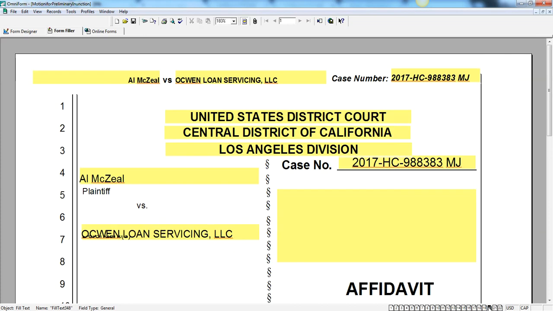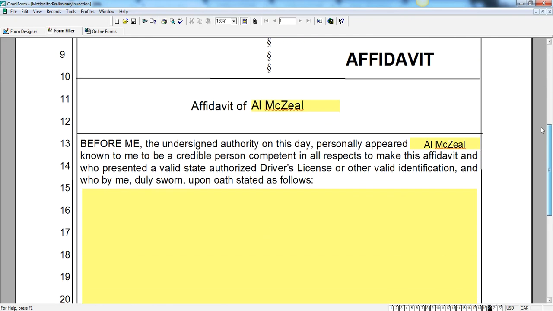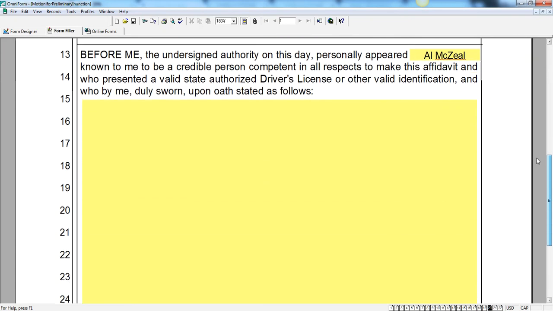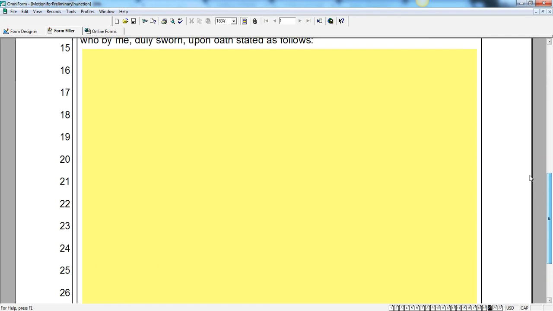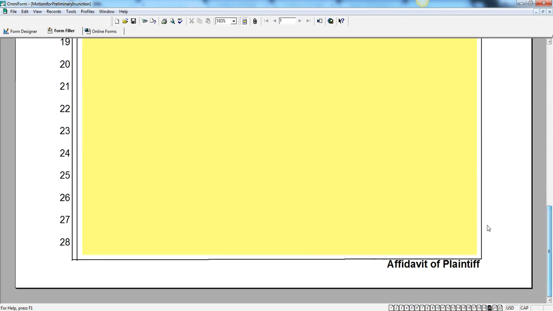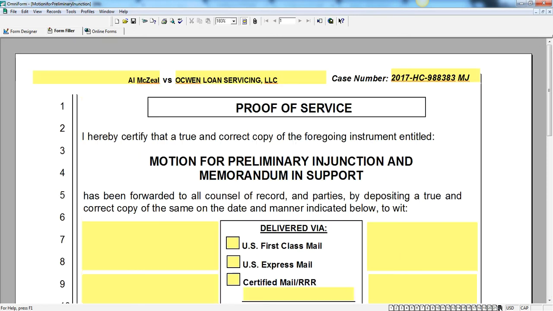And the next page is an affidavit. Most of the time you'll have to make an affidavit to the things you say in your lawsuit. That's why you normally get an attorney to do this. But you can make the affidavit. Kind of keep it short. It has to be related to the facts of your case. All right? You got two pages to do the affidavit. And finally, you have a proof of service here.